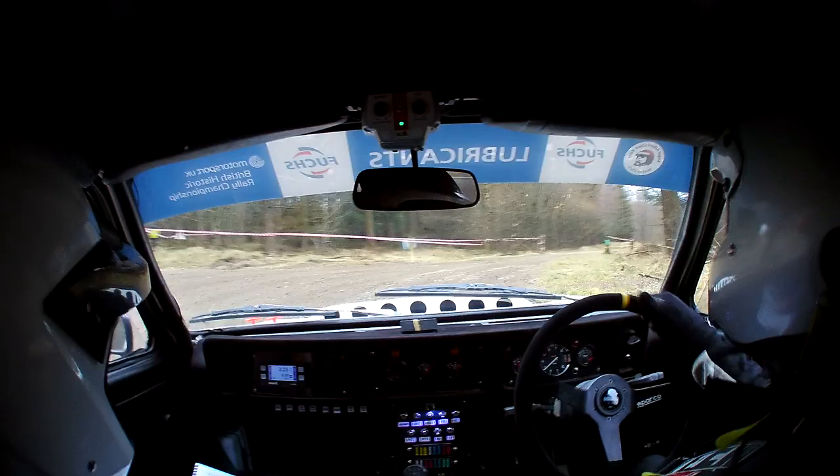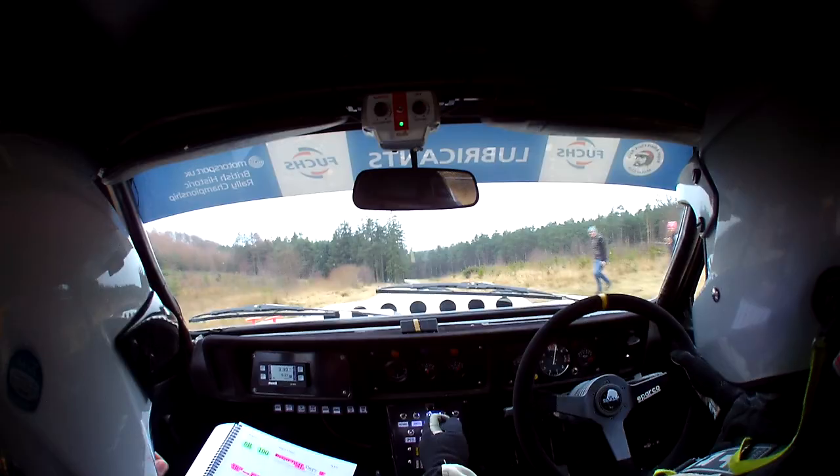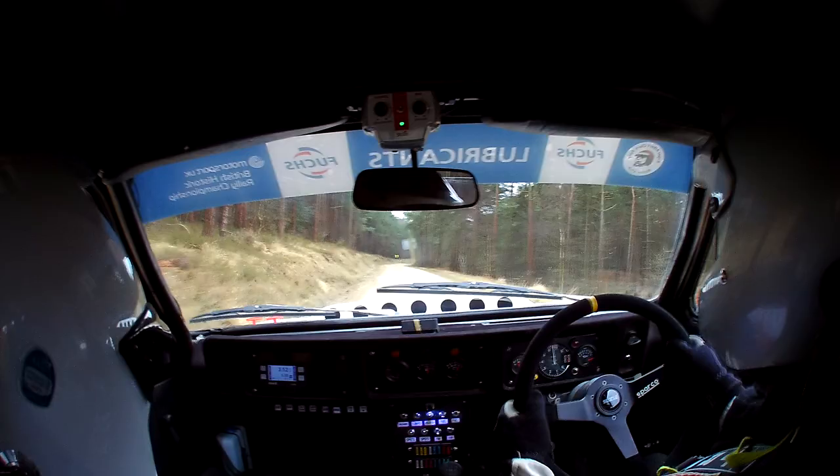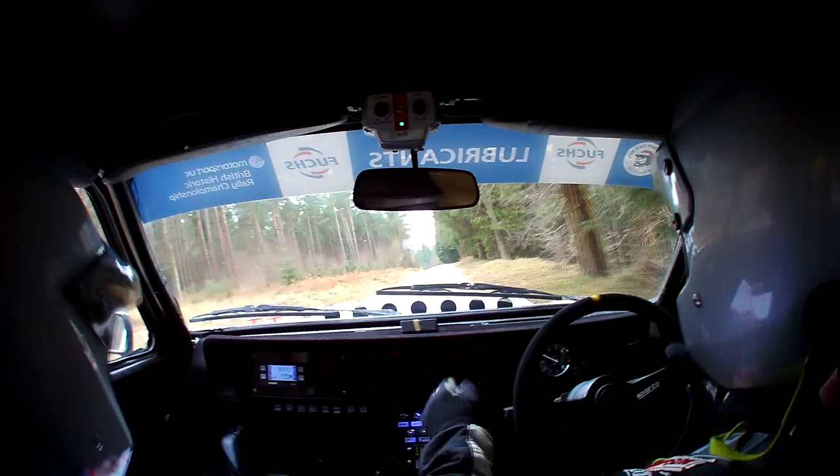And six right of a small crest. 100 to crest. 100 to five left. 100 to six right. Five left. Six right. 100. Danger, tight four left. Tight four left. And five right in. And danger, crest and six left. Crest, hairpin right, long.